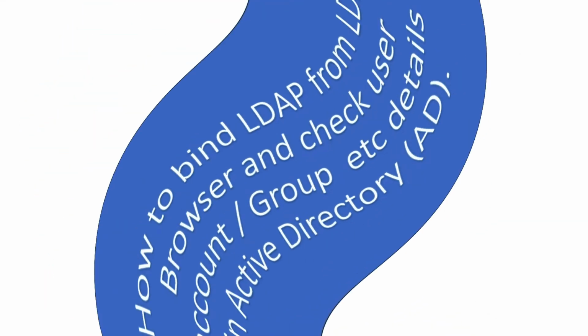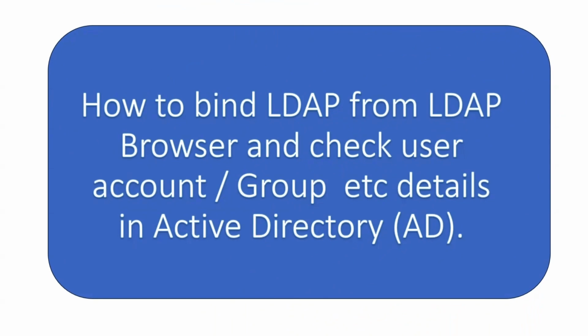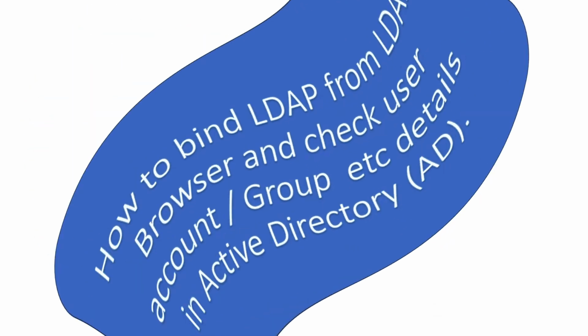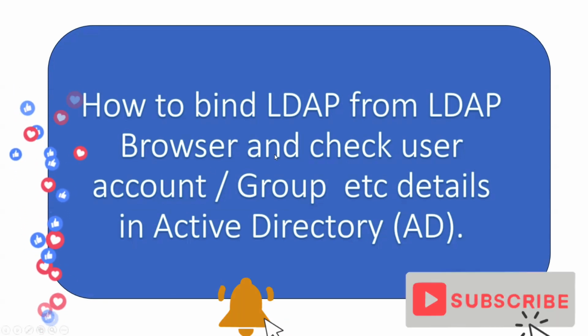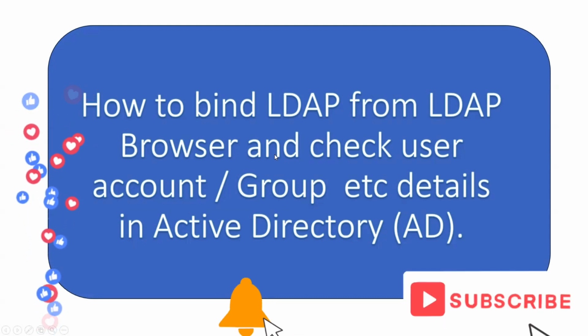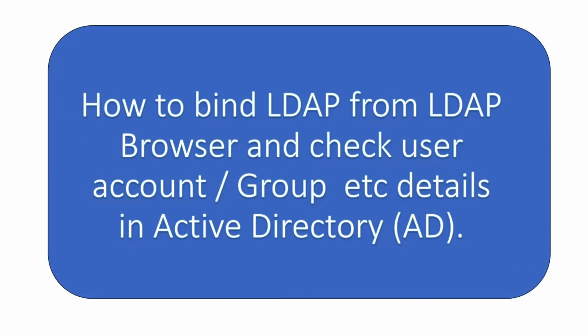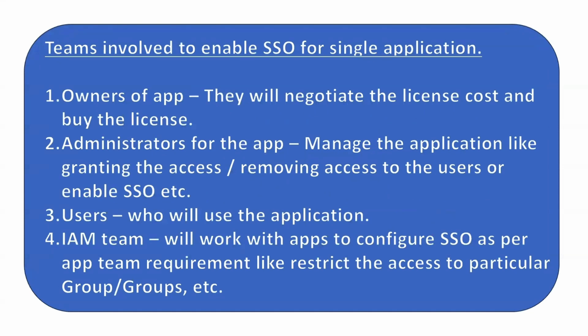Hello all. Now I'm going to show you how to bind the LDAP from LDAP browser to check the user account details or group details or group membership or any attribute values belonging to a particular user in the Active Directory. These are the teams which are involved when we are enabling the SSO for a particular application, not only enabling the SSO, but configuring the authentication mechanism against the Active Directory.